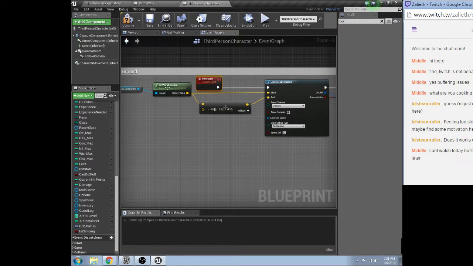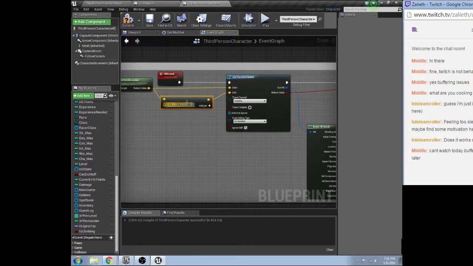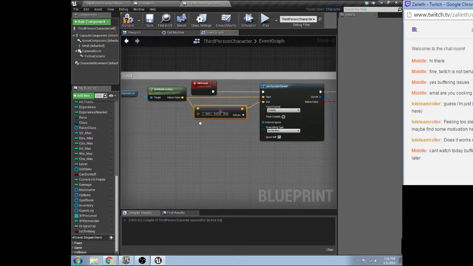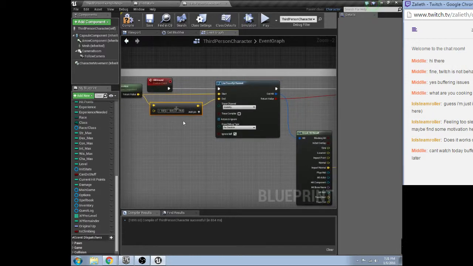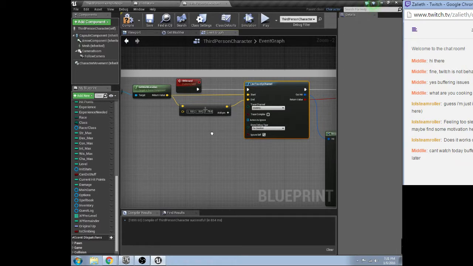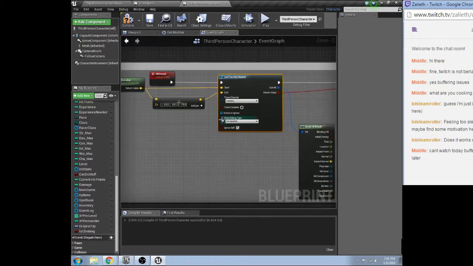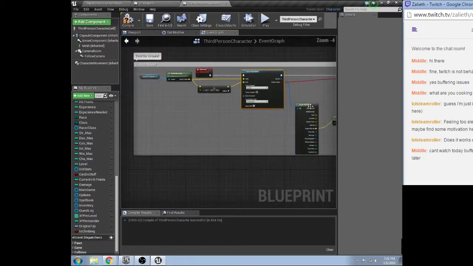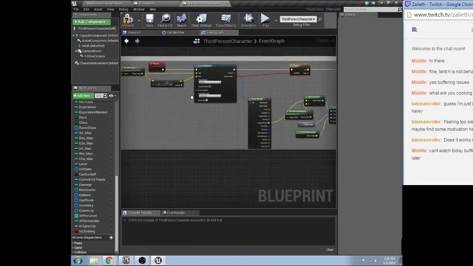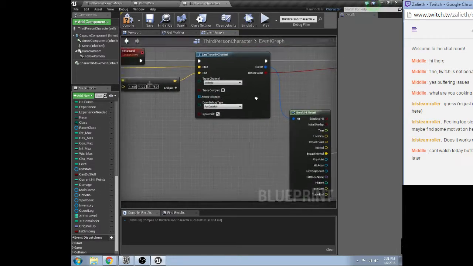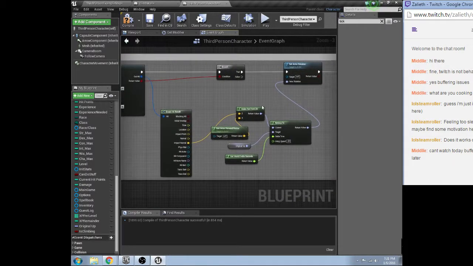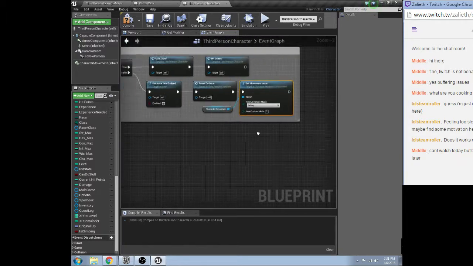Finally, hit ground. Get the world location. We minus 75 from it, so it's shooting straight down. In the world location, we do not want relative here because that will just shoot at the wall, and that is not going to help us. No, I'm pretty sure that's correct. Because of the rotation, it would shoot at the floor or the wall. So we get the line trace by channel, and if it returns true, so we are next to the floor, and it's pretty close. Like we have to be within 75 units of the floor. We set the actor rotation to the original rotation, and then set is climbing to false. And this will actually set the movement mode over here to falling.